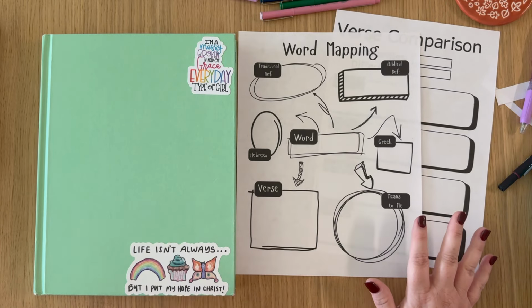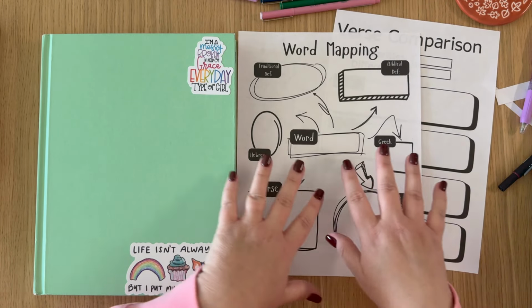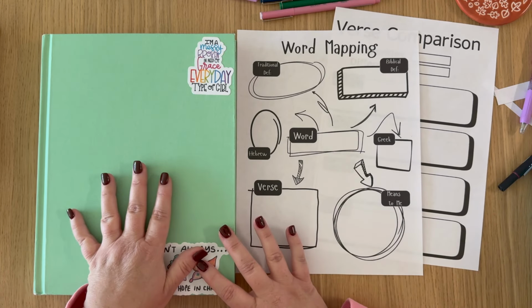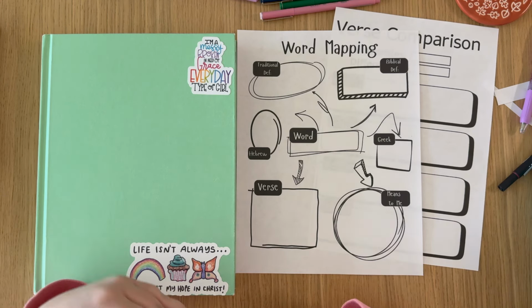Okay guys, so I tweaked this a few times. I have previously done word mapping and verse comparison in my Bible study journal. I actually think it was my last Bible study journal, which is the one that I did it more in. But I wanted to start doing it more. And so I came up with a super simple, easy, understandable way to fill it out.